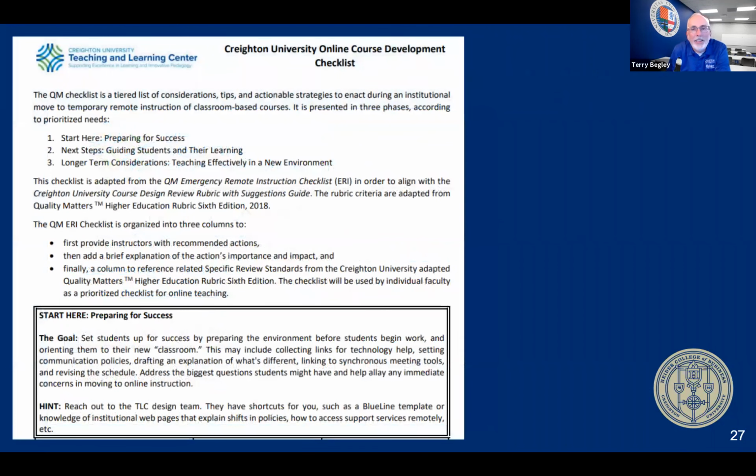And then there's another part of the checklist here. Things like preparing for success: how do you guide your students? These are things that our keynote speaker talked about, the five topics there, which I did a screen capture of, and I'll refer back to those when I talk to my faculty.